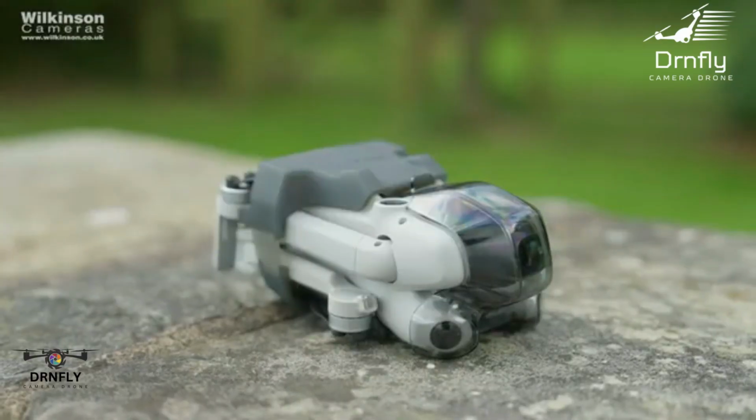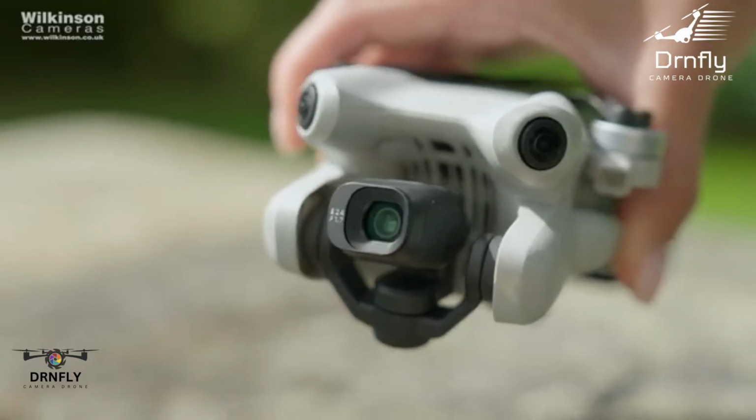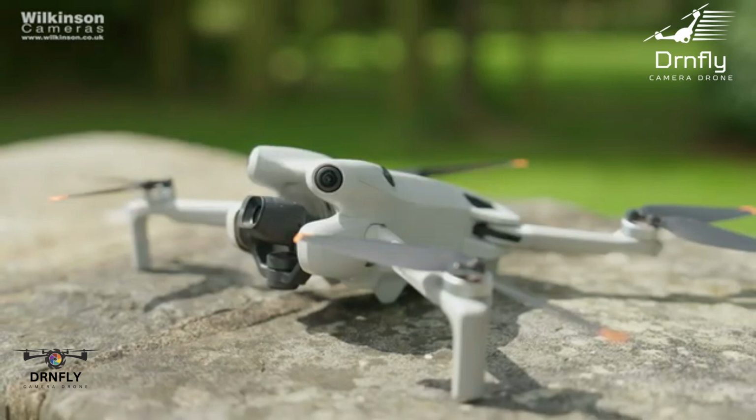The Mini series, which currently consists of the Mini SE, Mini 3 and the Mini 4 Pro, are DJI's smallest drones. They all come in under 250 grams. This is super important in the UK and actually also in France when I was on holiday, because you can fly these with far fewer restrictions. But let's talk about the Mini 4 Pro drone itself.